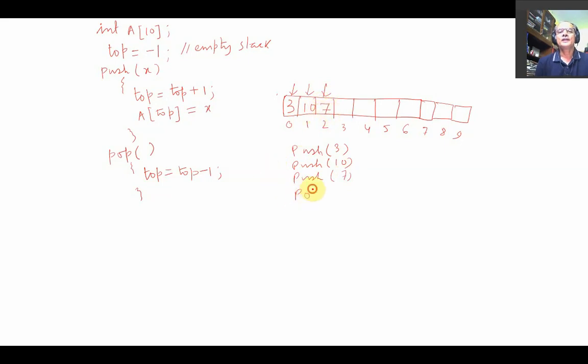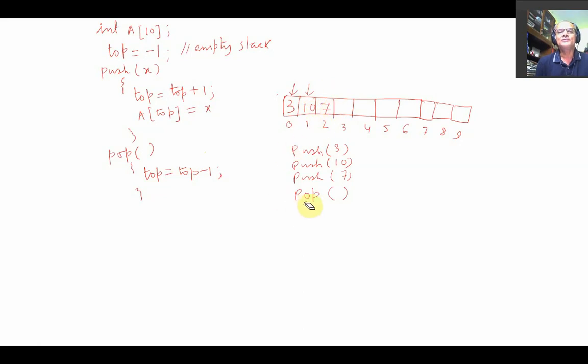Now we are doing a pop operation. Pop operation means top will be decremented to top minus 1. Now the top will point to this address. That means now for you 7 is a garbage value, because top addresses the location 1, so it is a garbage value.